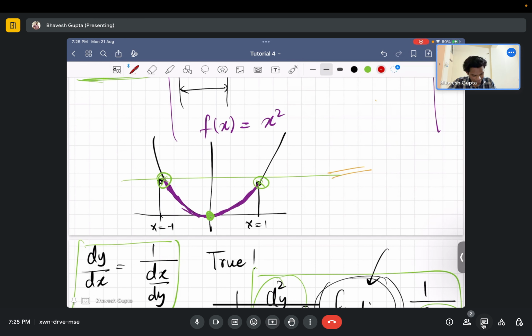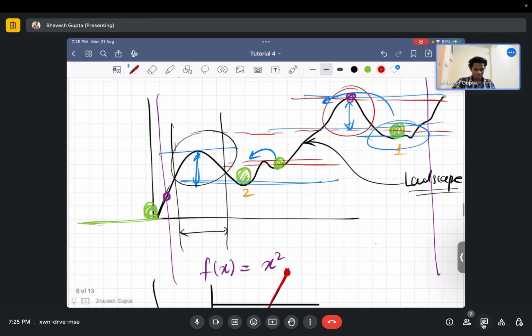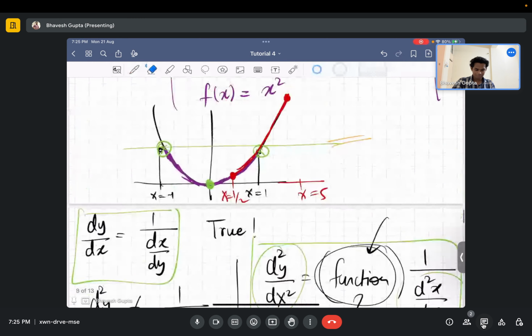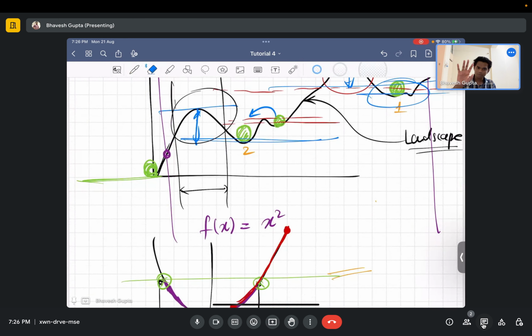Let's say now my function is defined from x equal to half to x equal to 5. Then what do I see? My minimum value is here and maximum value is somewhere here, and this is my defined values. So the location of maxima and minima gets changed automatically. So if you want to find the points of maxima and minima, you have to check values at each and every point and compare them among themselves. But doing this is not always possible, right?